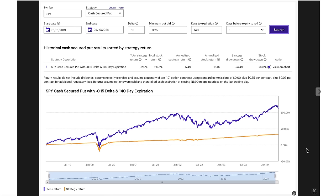I then decided to trade different trading parameters to see what I could come up with on my own. Notice the delta was at 0.15 and the days to expiration were 140. We told the software we wanted to close it out five days before expiration or roll that option out. In this trading scenario, I backdated it all the way to 2019, so we experienced a very big bull run as well as a bearish year in 2022.